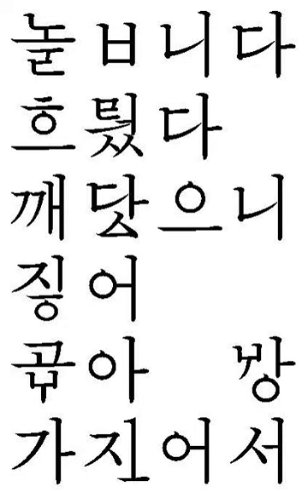Wae equals o plus ae. We equals u plus e. Compound vowels ending in i were originally diphthongs. However, several have since evolved into pure vowels. Ae equals a plus i, pronounced as a pure vowel. E equals eo plus i, pronounced as a pure vowel. Wae equals wa plus i. Oe equals o plus i, formerly pronounced as a diphthong, see Korean phonology. We equals wo plus i. Wi equals u plus i, formerly pronounced as a diphthong, see Korean phonology. Ui equals eu plus i.